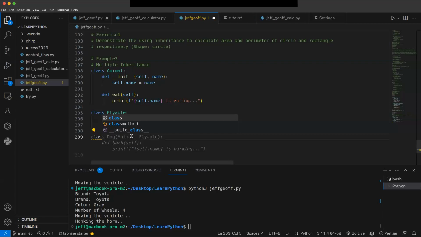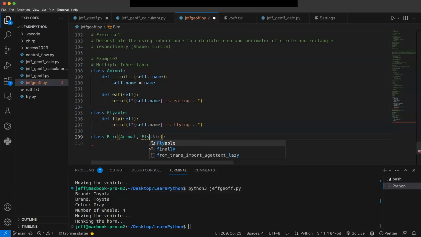I'm dealing with maybe another class. Let me probably use another example here, like Bird. Okay. Now, inside Bird, I can now implement what they call multiple inheritance by bringing in the class, passing in Animal to the argument, Animal and Flyable.